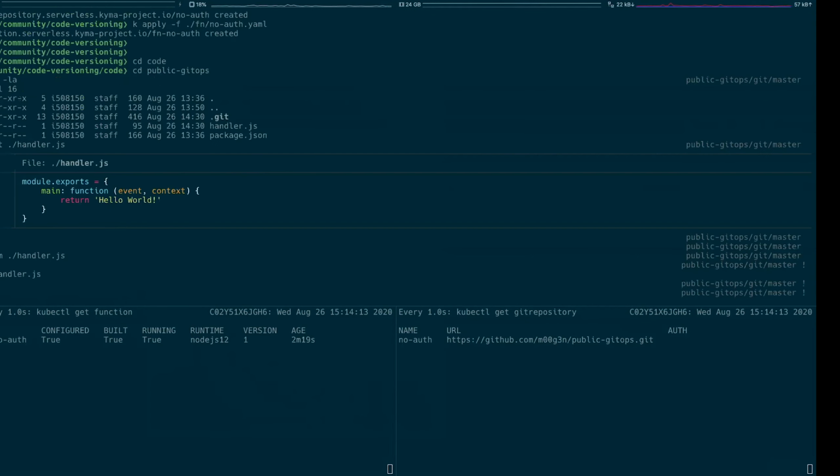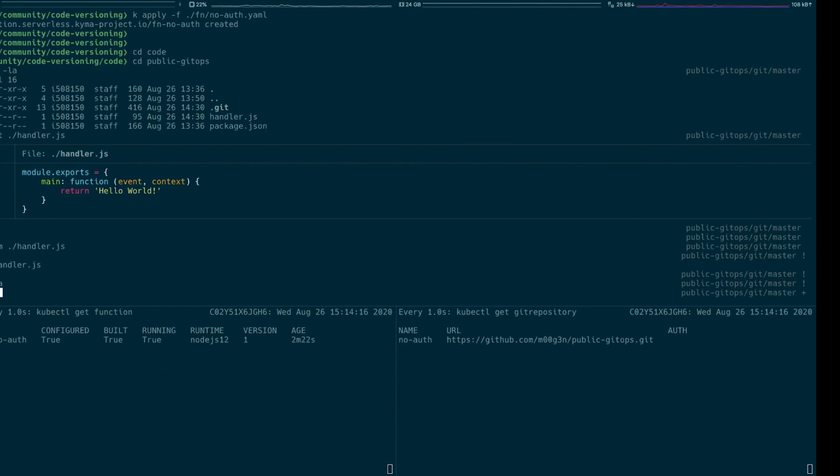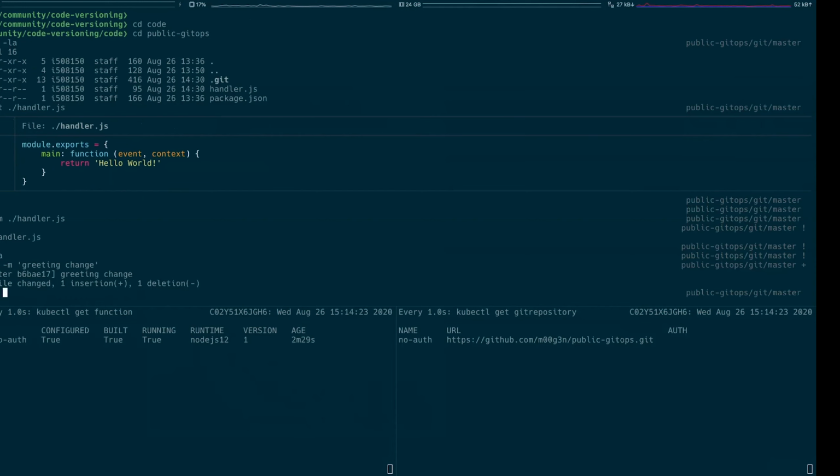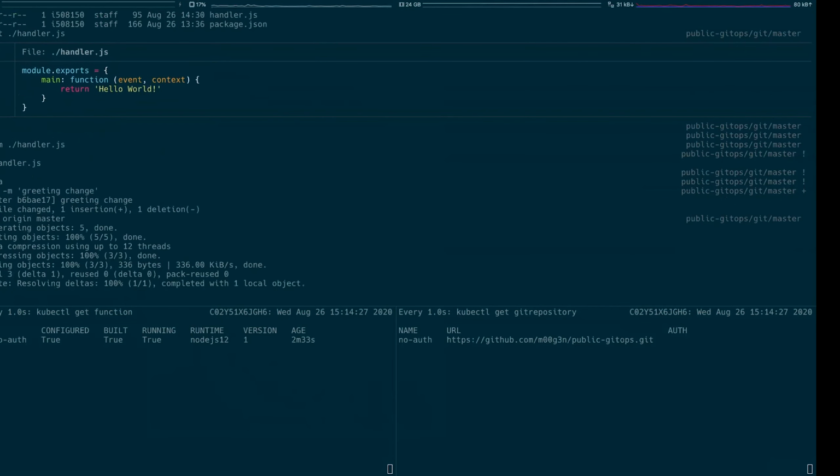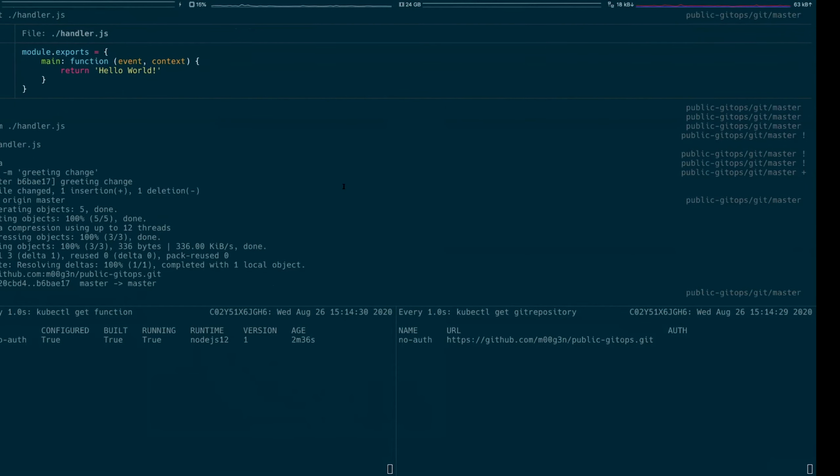Those are the changes. Let's commit it. And let's push it to master. So it was pushed to the public repository.